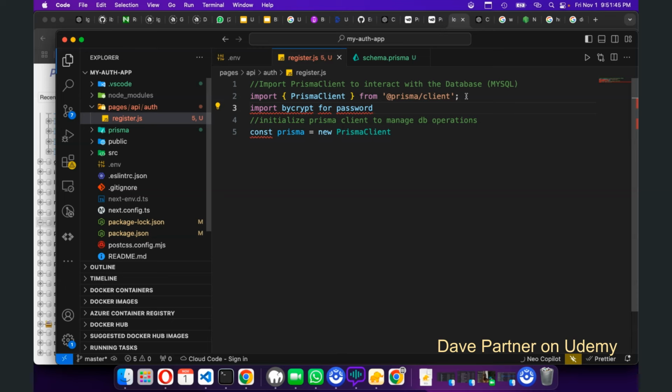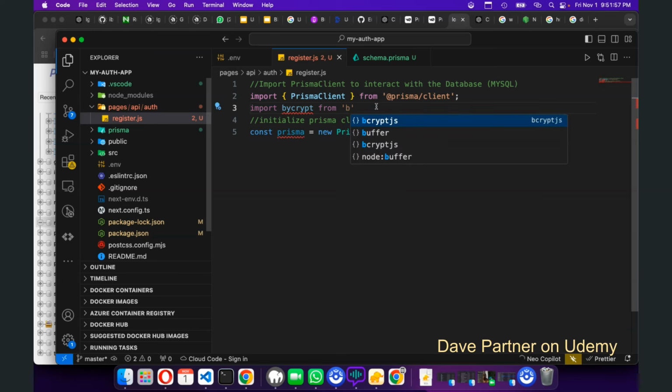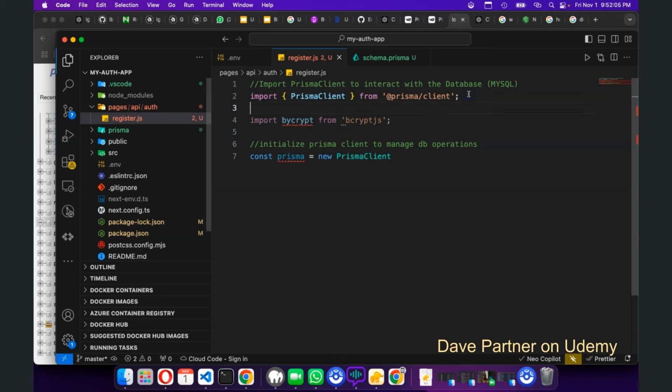What we actually need to write is import bcrypt from bcrypt.js. Yes, that's how we do it. Okay, so I think I will just have to add the comment. Yes, so now we've done this too.